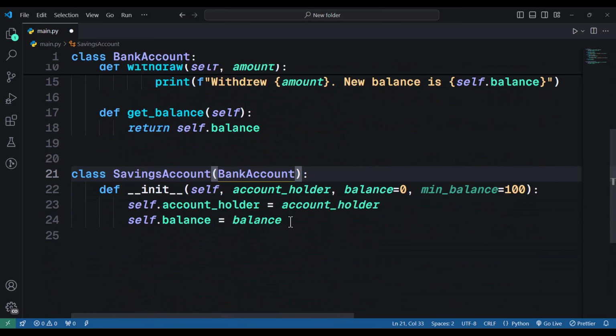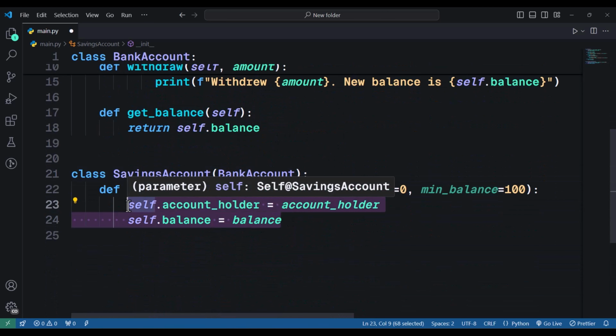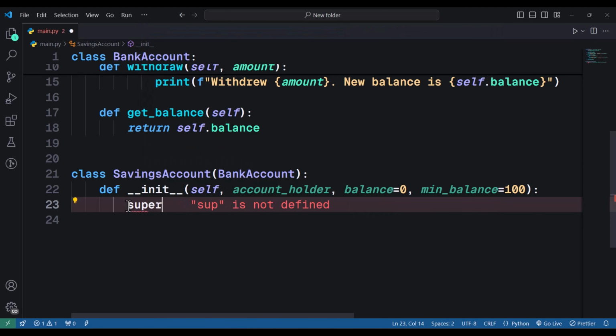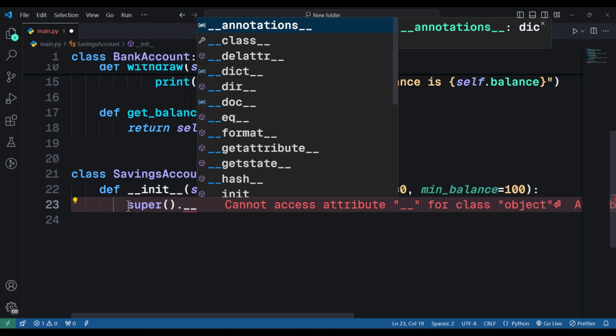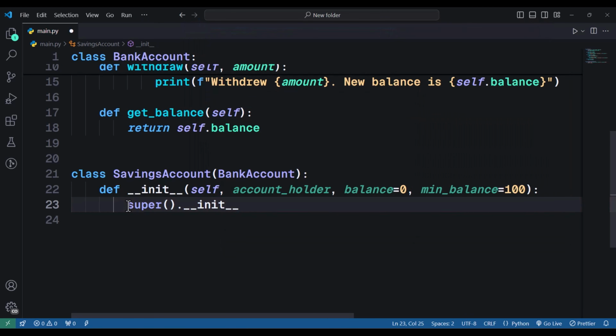So in Python we have a keyword called super. We will write the super method like this, and then with the dot operator we can access the init method of the parent class.